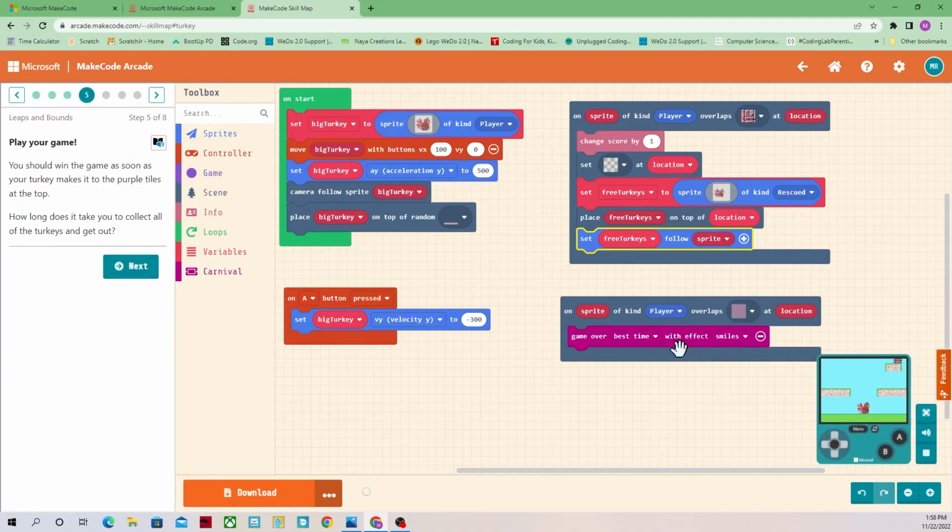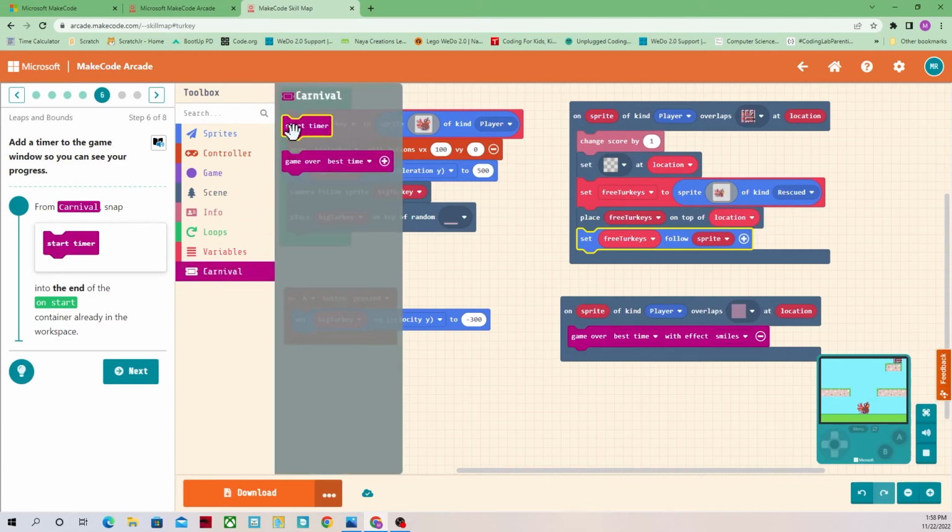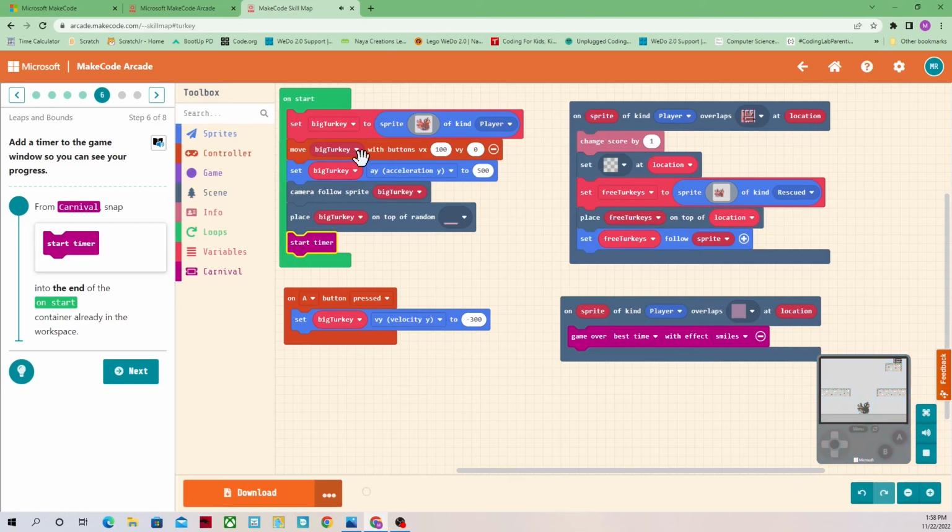I will test it out here in a second, but I want to add the next code because I know what the next code is. And it says we're going to add a timer. And normally, before, we've been adding it to a different kind of event. We are not going to add it to this one, because that would be on overlap. When our player overlaps the purple boxes at the top, we don't want the timer to start when we get to the finish line. We want the timer to start when we start the game. So right when we hit start, right when the game loads, this timer will start.